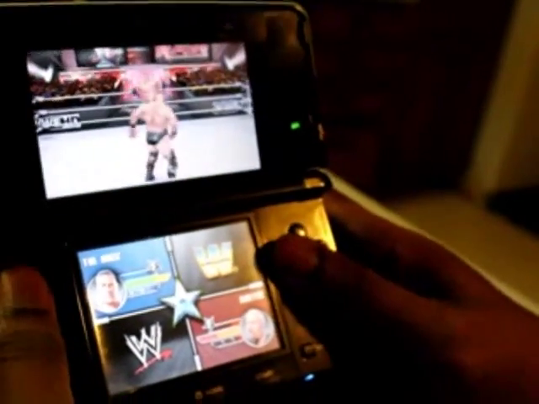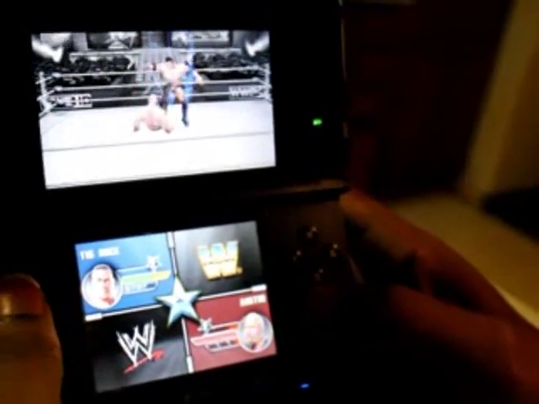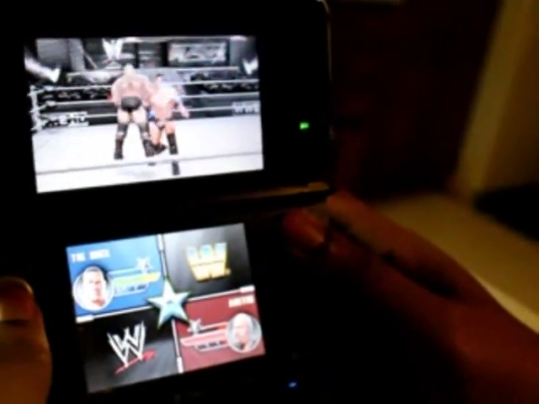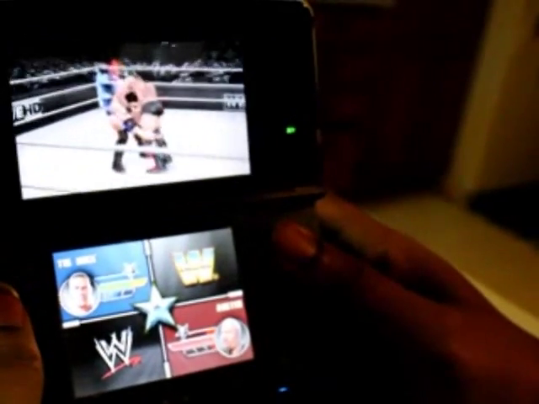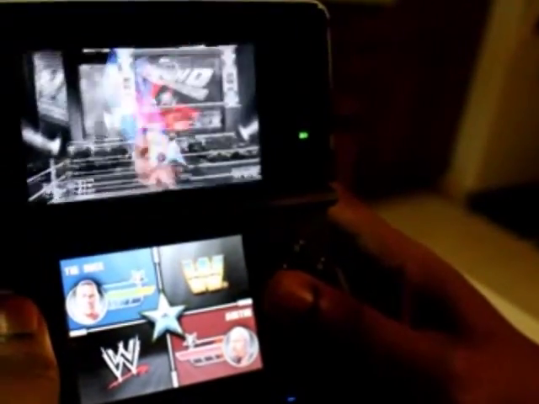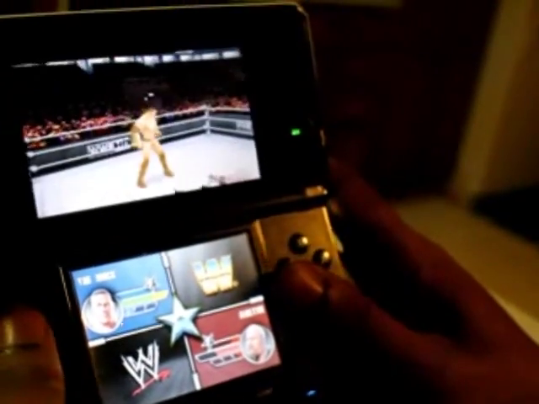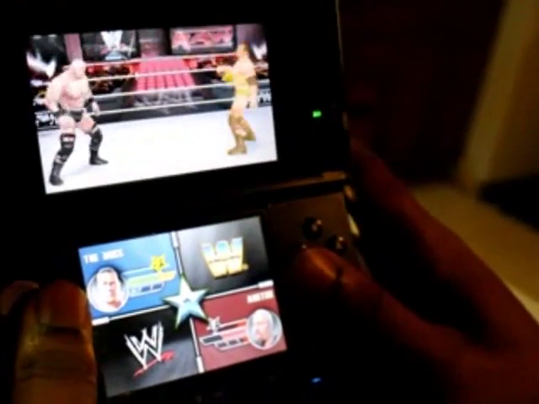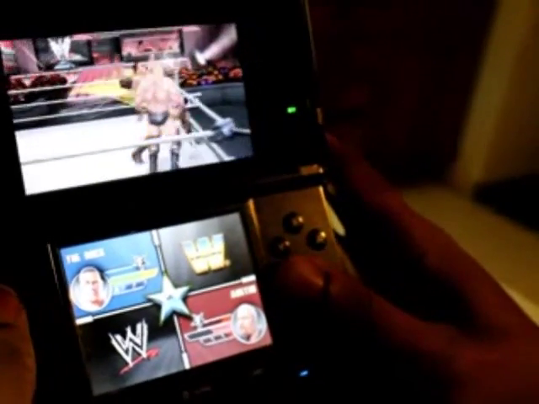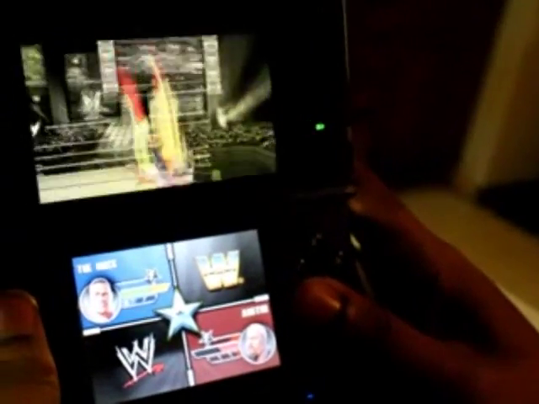Now, Y and B will be to do my signature moves, which are very exaggerated and fly in the air, such as the Spinebuster. Let's see here. The Rock also has a spinning fisherman suplex. And with the 3D, those kind of things look nice, and it seems like they took an extra bit of care. Let's try the finisher. The toss and the most electrifying move next to the People's Elbow, the Rock Bottom.